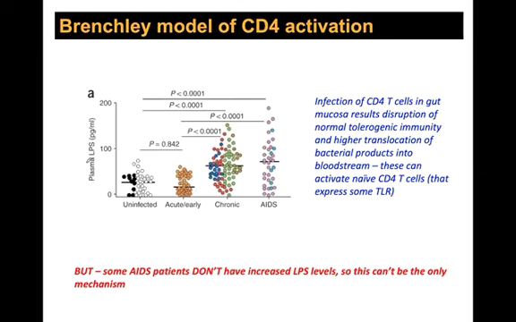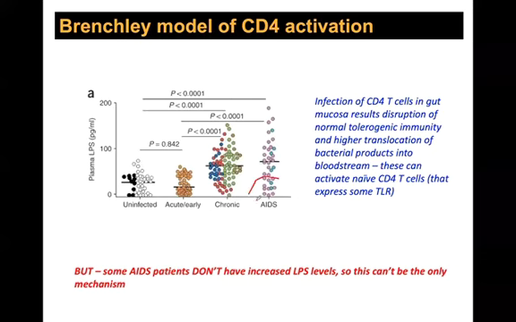The way that he looked at this was just looking at plasma LPS levels. So he had uninfected, healthy individuals, people with acute HIV, early infection, people in chronic infection, and then those who had progressed to AIDS. And you can see that as you progress to AIDS, you have more LPS in your blood. Well, you shouldn't have LPS in your blood, right? Those patients are progressing faster, and the idea is that they've lost mucosal integrity, so those CD4 cells keep getting activated by strong toll-like receptor signals, and that then leads to them proliferating and making more virus.